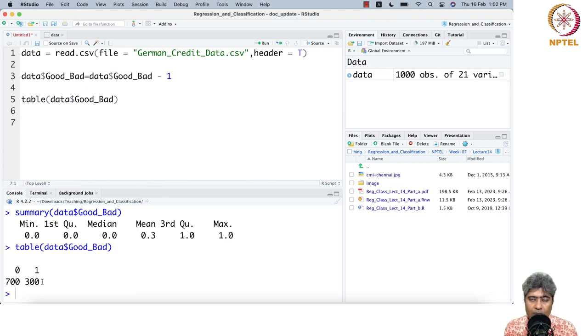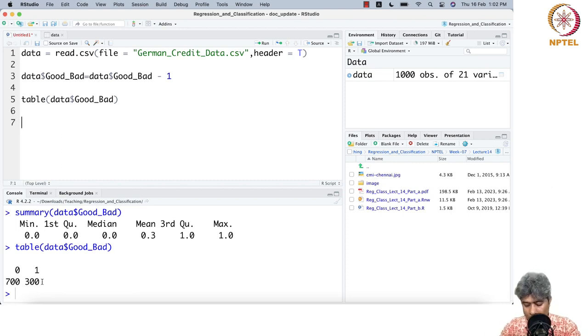Because most of the time any standard model will just say everybody is good, and no matter what happens, 98% of the time you are correct and only 2% of the time you are wrong. So a naive model will be correct 98% of the time. Those kinds of naive models we have to be very careful about.